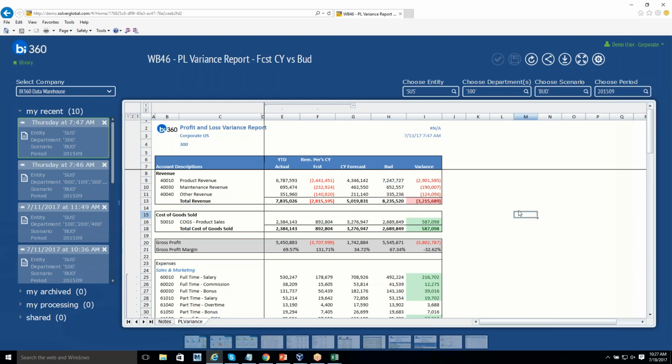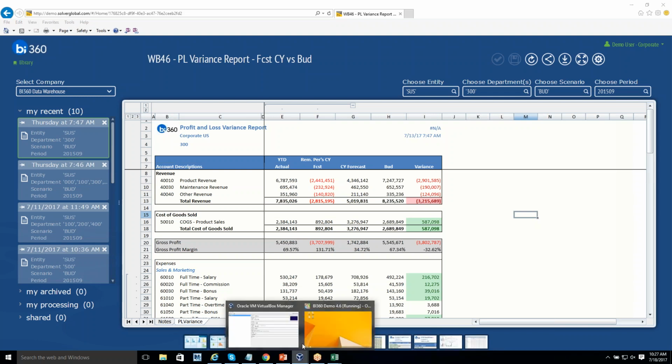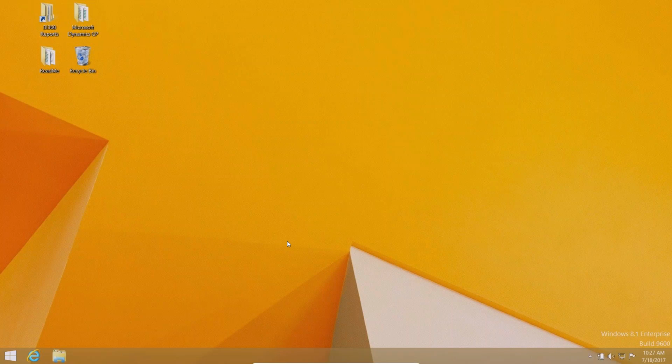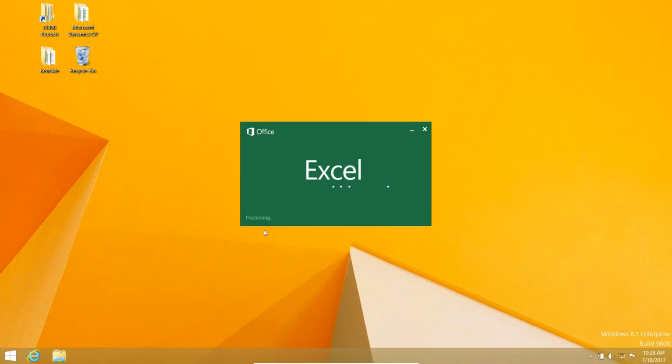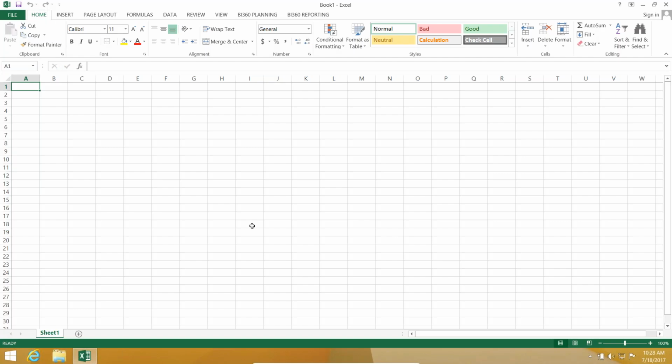So that said, let's go in and let's actually see how a report is built. This is going to be a little bit of a mind change, and think now from the perspective of the accountant, or actually the person building out these templates, and we'll compare to Management Reporter. So what I'll do here is I'll go and open up Excel. Okay? And this is important regardless of whether you're going to deploy in Excel or that web portal that I showed to you. You're going to build in Excel, and that's a huge benefit of our tool. We'll look at why in just a second.